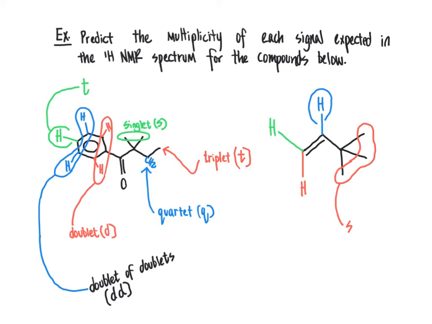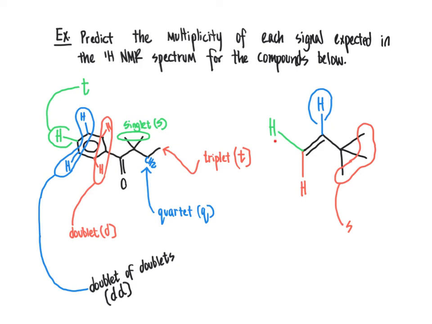The reason why they are not equivalent is we have this carbon-carbon double bond here. The carbon-carbon double bond does not freely rotate. That makes it very different than a carbon-carbon single bond. And due to the fact that we have a double bond here that can't freely rotate, the atoms are locked into place. The green hydrogen is permanently oriented in this cis configuration to the blue hydrogen, whereas the red hydrogen is permanently trans to the blue hydrogen.